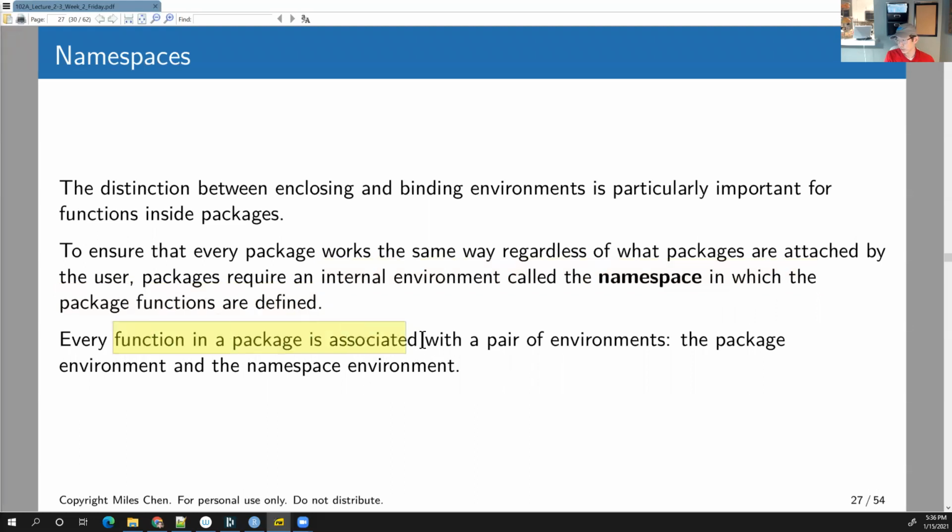Every function in a package is associated with a pair of environments: the package environment and the namespace environment. The namespace is its enclosing environment, and where the names exist will be the binding environments. Those are all properly defined with where the functions exist, and so it will use the appropriate scoping rules.